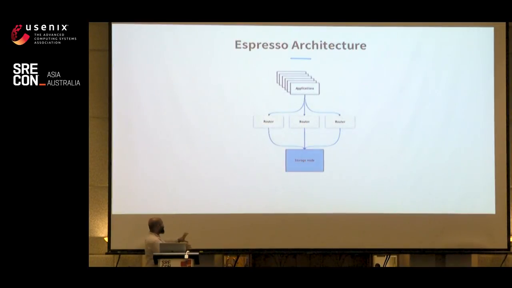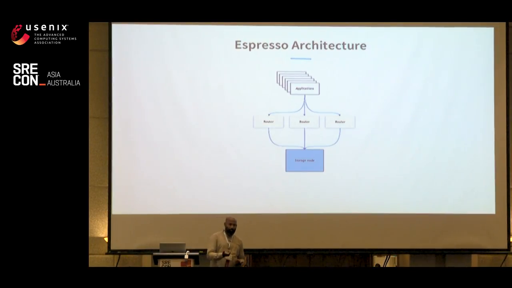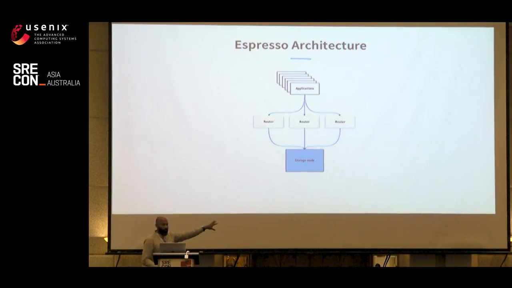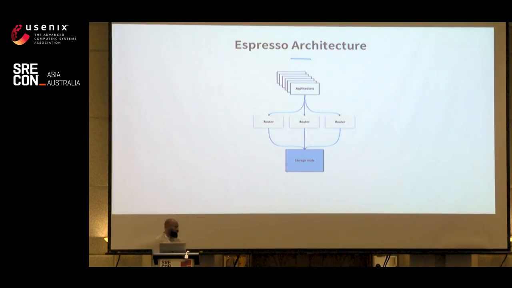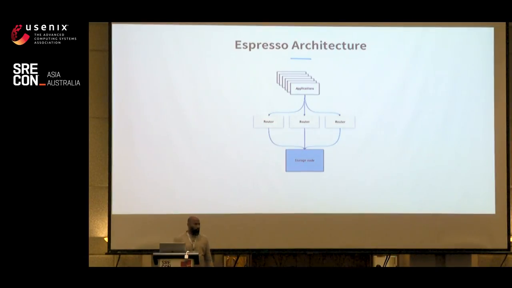If you look at Espresso, we have a bunch of routers — these are plain stateless HTTP proxies. All they do is receive requests, look at the incoming URL, figure out what the database is, look at the partitioning key or primary key of the incoming request, hash the incoming key to figure out which partition the database is in, and then send it to the appropriate storage node. These routers cache system state information in memory so that whenever there is a state change with partitions shuffling around, they route to the appropriate node.